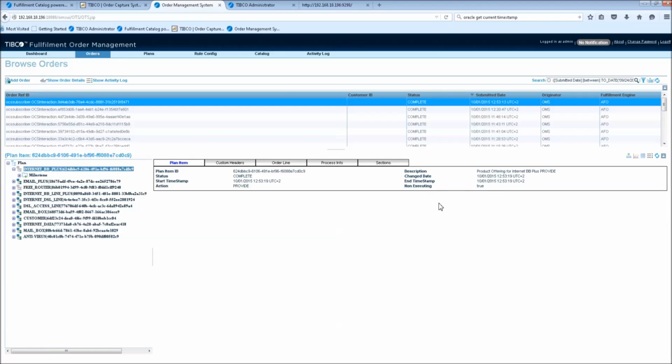Non-executing basically means that it's an item within a plan, but it actually has no implementation behind it. For doing that, you typically provide a keyword as a plan item name, which by default is non-capital letters _executing. So when you add that to a certain product, it will be a plan item, but it will not do any execution action.